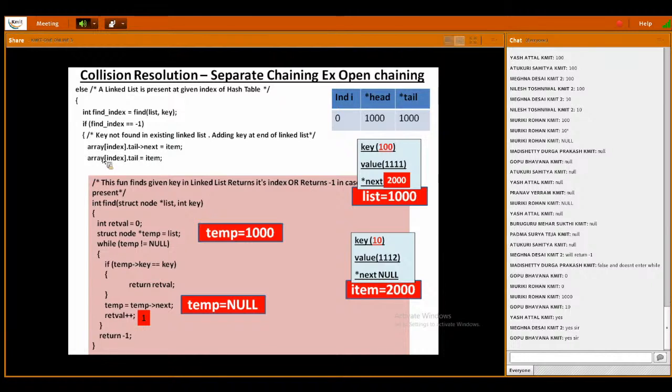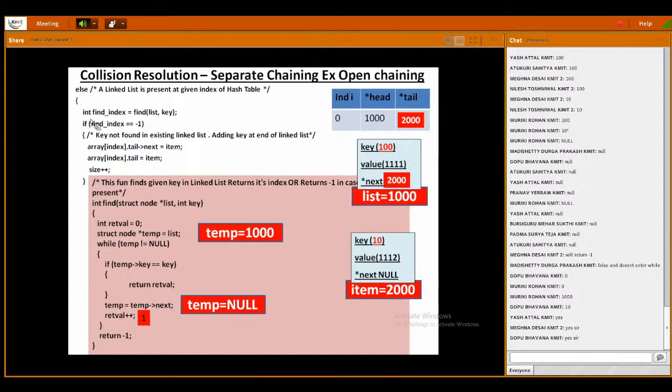Next step, array index of tail is equal to item. Now this array index of tail, array 0 of tail, also needs to be replaced with 2000. So this gets replaced with 2000. And then size plus plus. Now this was when node was 1. This is when node is 2. So the size becomes 2, and I am in the else block, means what? Collision has occurred.